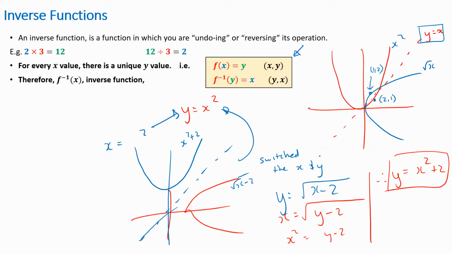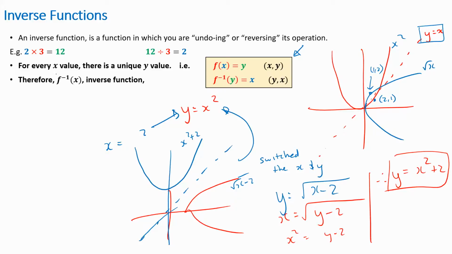So you've been used to reflecting on the x-axis. You're very used to reflecting on the y-axis. When you're doing the inverse function, it's actually reflecting on the y equals x line. Okay, and that's harder to see and to sketch, and that's why I'm saying it is probably the hardest one for chapter 5 to really get your head around.